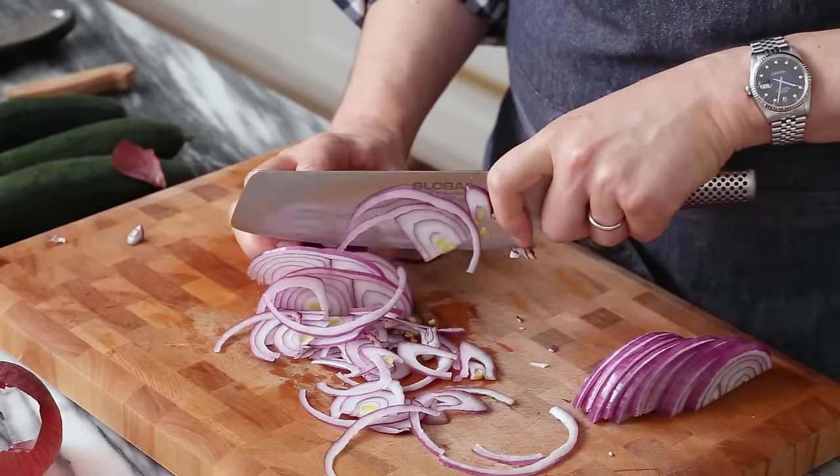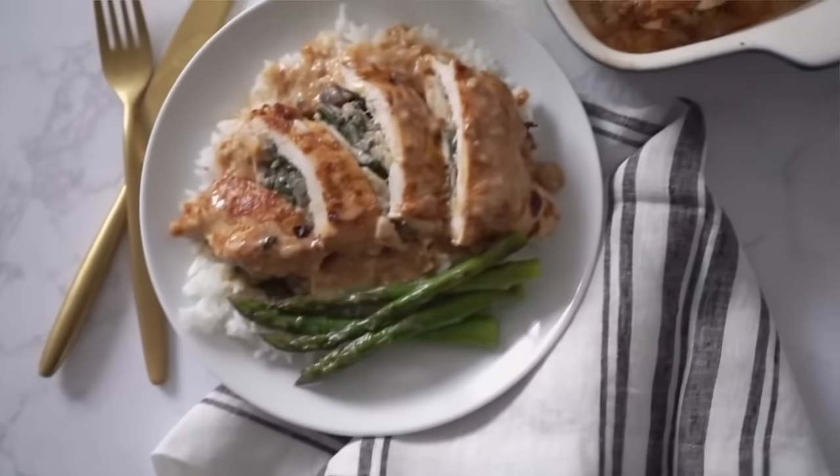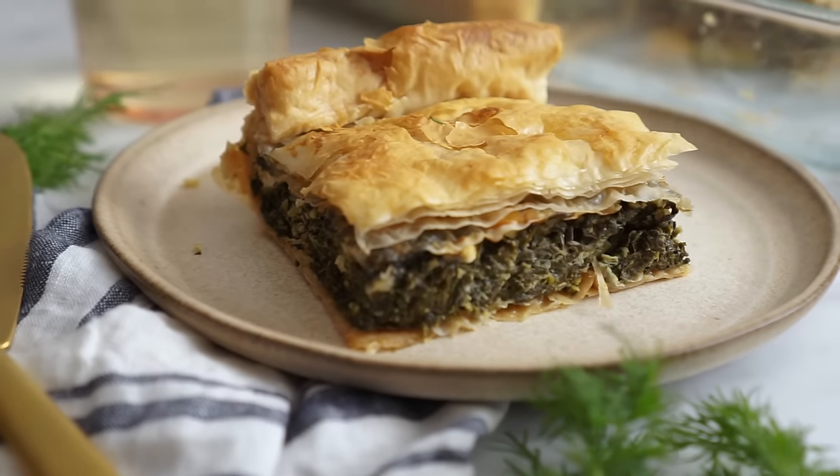Today I'm making the salad for a barbecue, but it would go perfectly with my stuffed chicken breast. You can click up here for that, or you could make this with some spanakopita and you would be in heaven, a Greek spinach pie and it's a family favorite. Click up here for that.